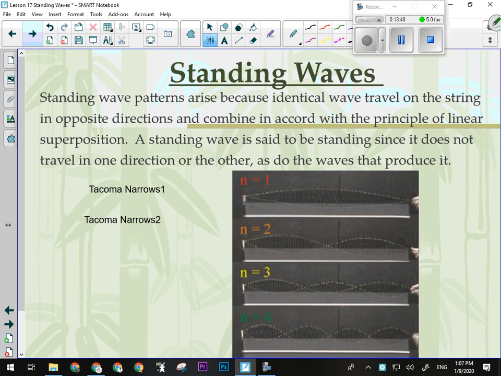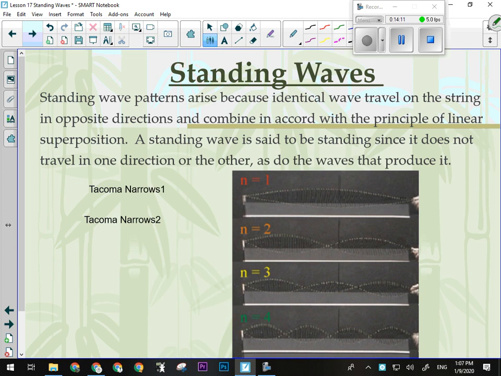It would oscillate just vertically up and down for a while. The real problem was when that vertical oscillation became a twisting one. And that happened because sustained winds kept blowing against one side, pushing it up. What was allowed to happen because of the design of the bridge was these waves would travel through the bridge, reflect off the other end, and come back.